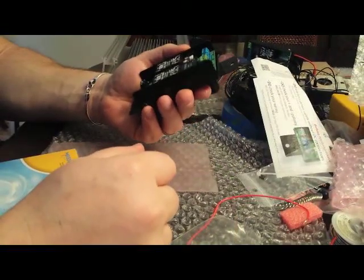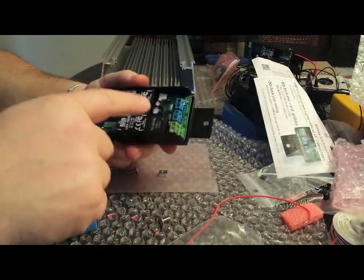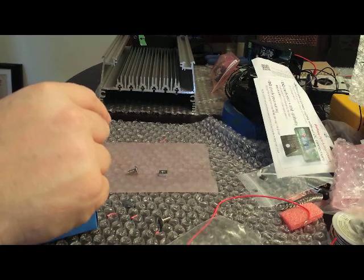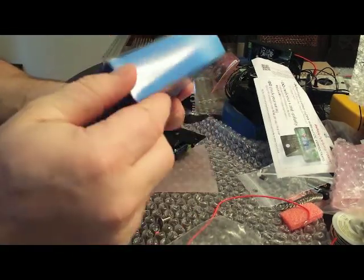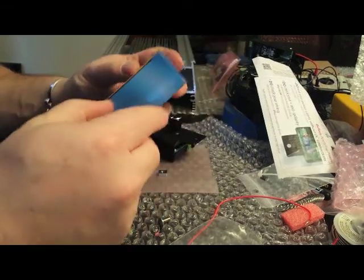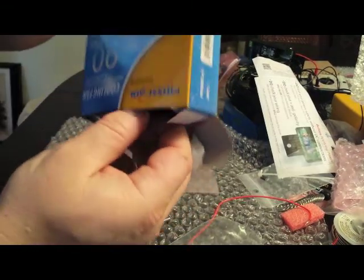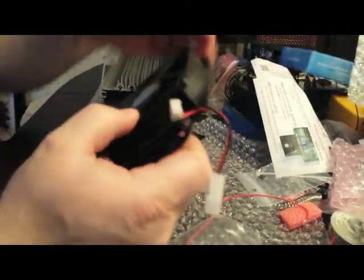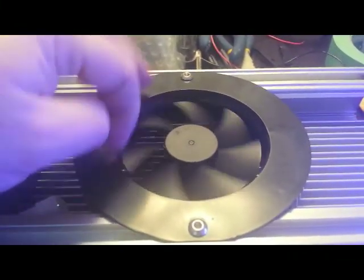Before I start my assembly on the heat sink with the dimmer, I've noticed that the three prong will get pretty inaccessible once I mount it on here. So we're going to hook up the fan to that three prong so we can slip that on there and tighten it down, and we don't have to worry about trying to hook up the fan afterwards.